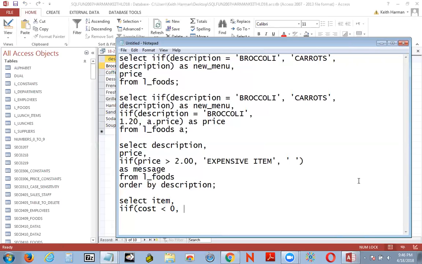We put the cost and put a comma, and then we have a single quote, a space, a single quote. We put the parenthesis, and we call it as debits.